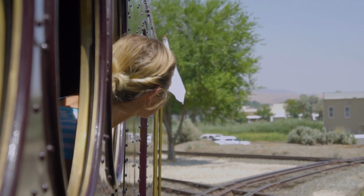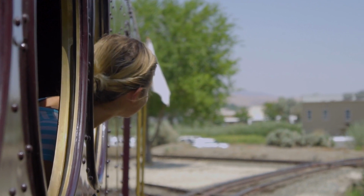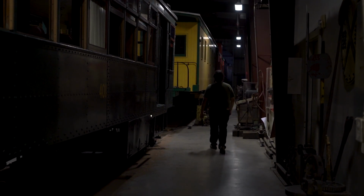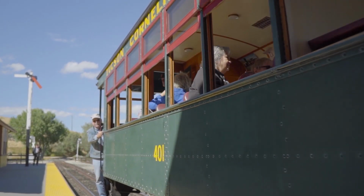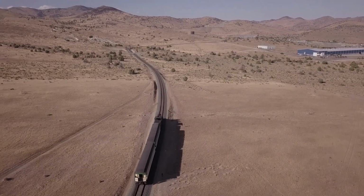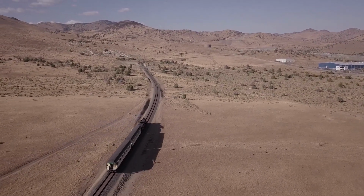I was really excited when I was a kid. I loved watching trains, and that's kind of how I got into this. I would watch trains by my grandma's house. She lived near the railroad tracks, and so when I would hear a train coming, I would run down the block and watch the trains as they crossed. As I got older, I started taking pictures of trains, going to railroad museums, learning more about the history.